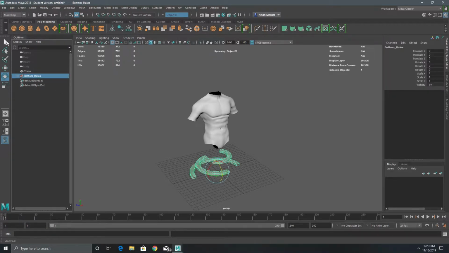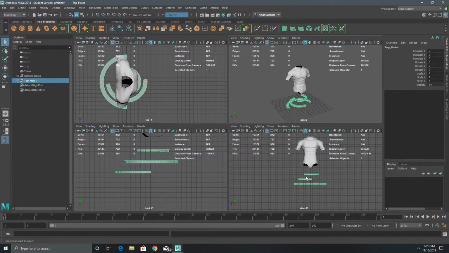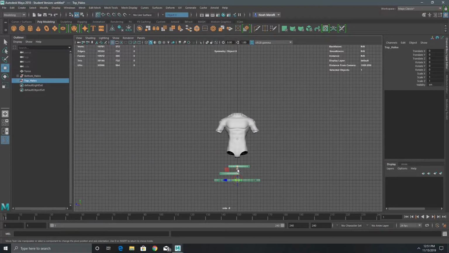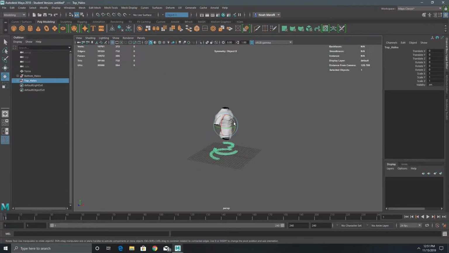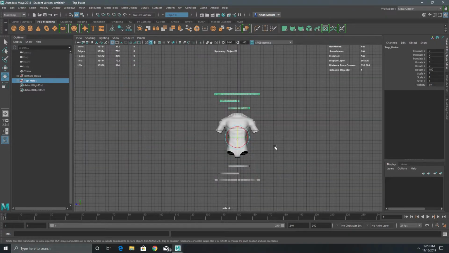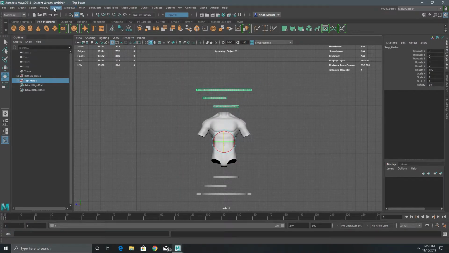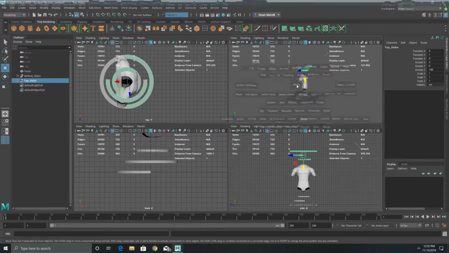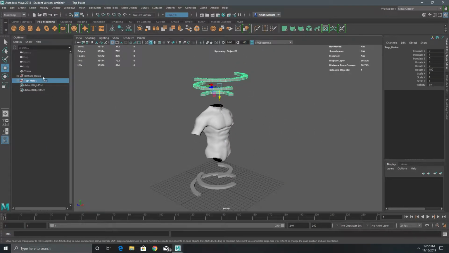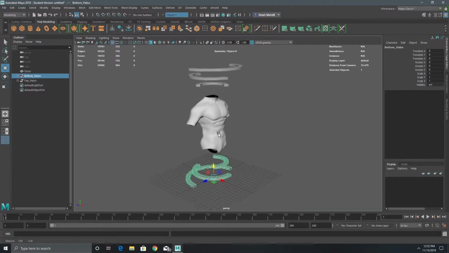And usually, because I'm going to end up putting them at the top as well, I duplicate the group and then set the pivot point to be just in the middle of my torso, and then I just spin it around. I end up deleting these and regrouping them and recopying them and duplicating them over, I think, about 2 more times, just because I like to have an idea where I want them to be first, but obviously when I make changes to the bottom ones, I can just duplicate them and have them at the top.